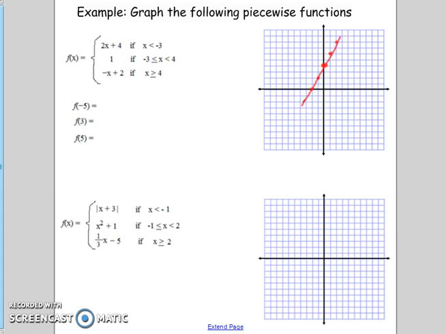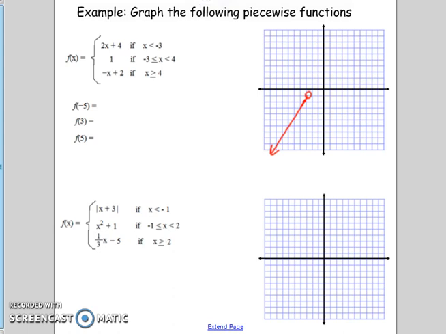Okay, you could draw this line, and then it says if x is less than -3. So where x is -3, anything greater than where x is -3, which is this, is going to be gone. Okay, so that would just continue down. But it doesn't include -3, so at that point, we're going to have an open circle.